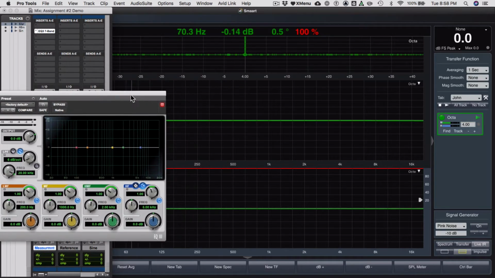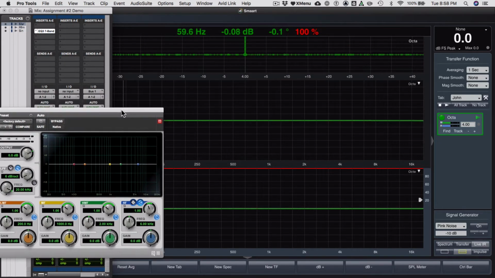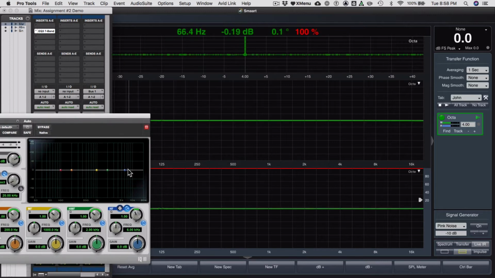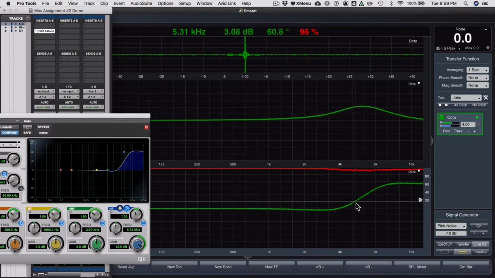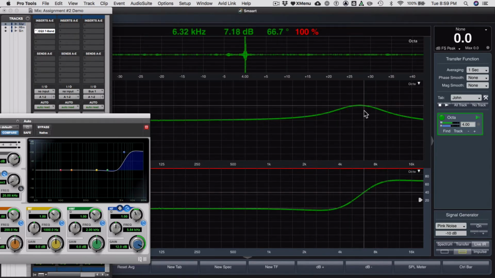I've got this EQ going. I've got a transfer curve still operating, and it's flat right in the middle. And I want you to do some experiments, and hopefully with your ears as well, kind of see what happens with phase. If you boost up, big treble boost there, like you can see the treble boost, and you can see this odd little phase response. So, what's going on there?